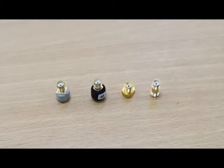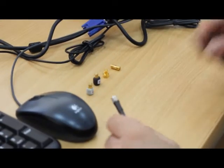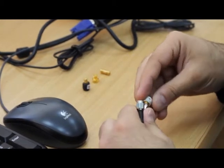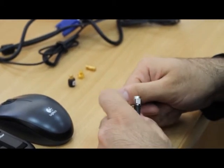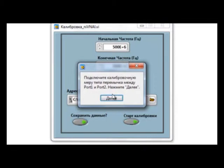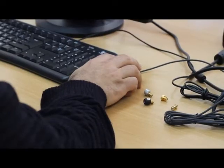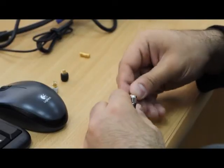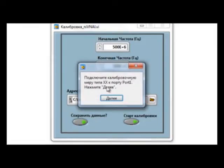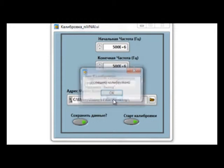For system calibration, we use a set of calibrators. Starting the calibration, taking the ends of the cables connected to the VNA, we sequentially do the calibration. First, connecting open, then push next, then short, next, load, next, connecting through adapter to finalize the calibration, and push OK to finish.